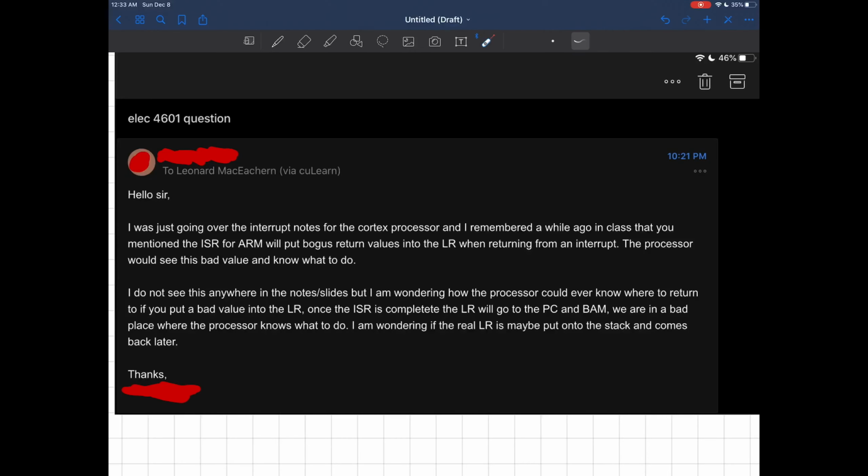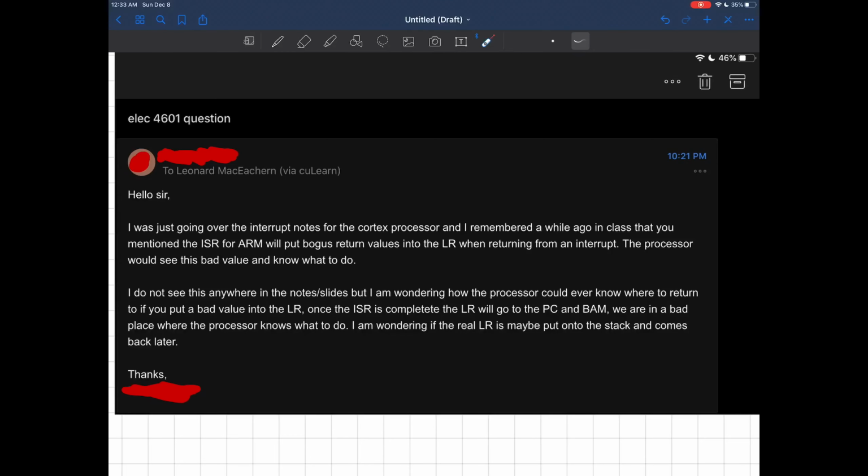Once the ISR is complete, the LR will go to the PC and bam, we are in a bad place where the processor knows what to do. I'm wondering if the real LR is maybe put onto the stack and comes back later.